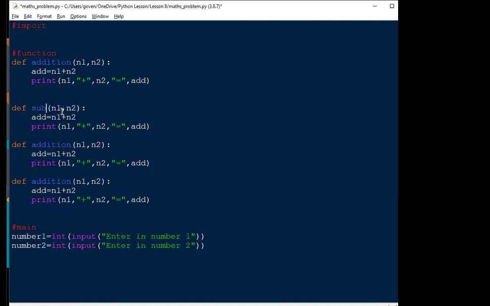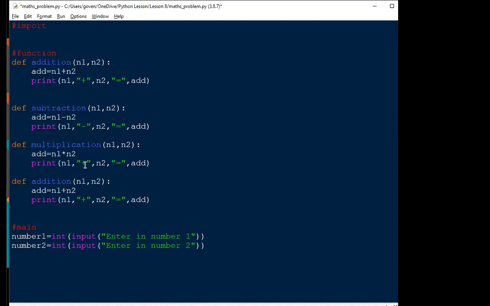All right, so from addition, I'm going to go to subtraction. And of course, change the symbol. It's going to be subtraction. Now I'm going to go to multiplication. The symbol for multiplication is, yes, star.